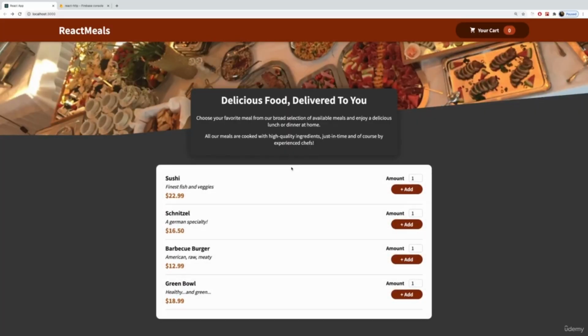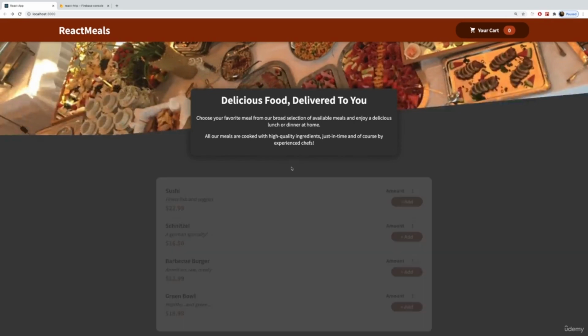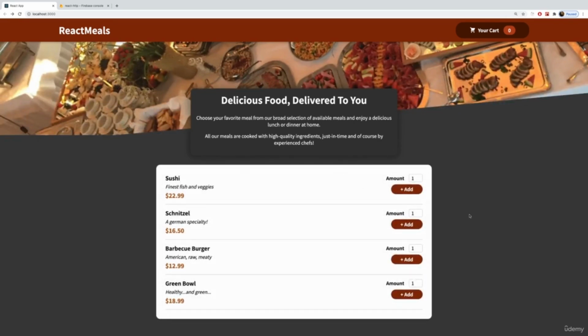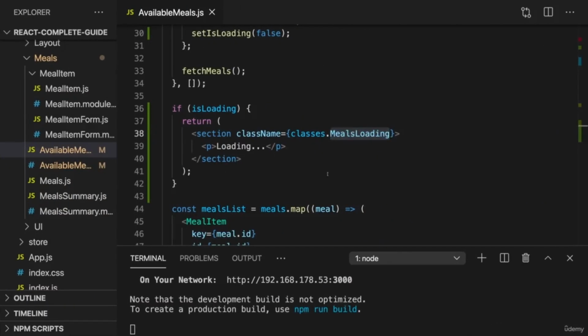Of course, here we could consider omitting this loading state since the data is loading rather quickly, but of course we don't know which internet connection our end users might have, so showing this loading state might not be too bad. Actually, there it was showing up a bit longer. So that is not too bad. But what if we have an error? We should also work on that.